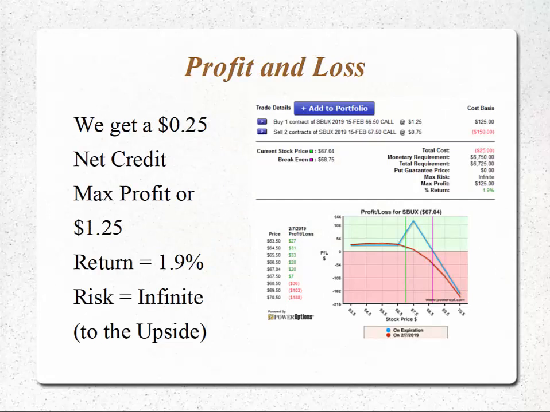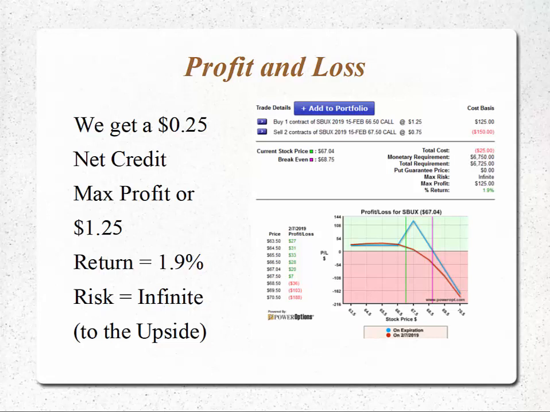So now if the stock falls below 66.50, what happens? Well, all calls expire worthless at expiration. We keep the 25 cents. The max profit we see here is $1.25, or $125 for a standard 2-to-1 contract size. Well, if the stock's trading right at 67.50, those two shorts expire, and my 66.50 has a value of $1. I sell to close the 66.50, I keep the 25 cent net credit, I have $1.25 max profit at the peak of our profit and loss chart.